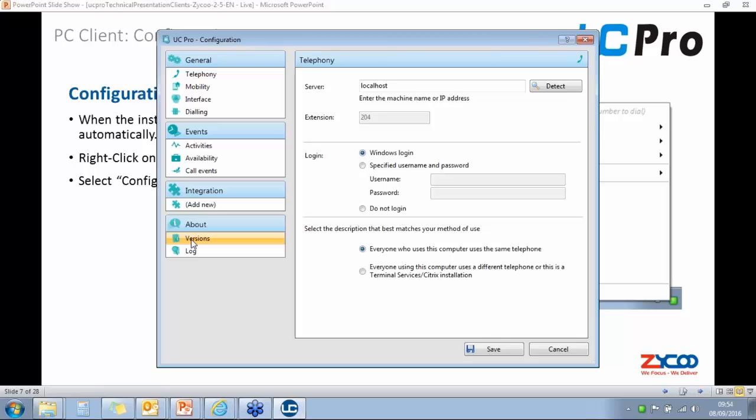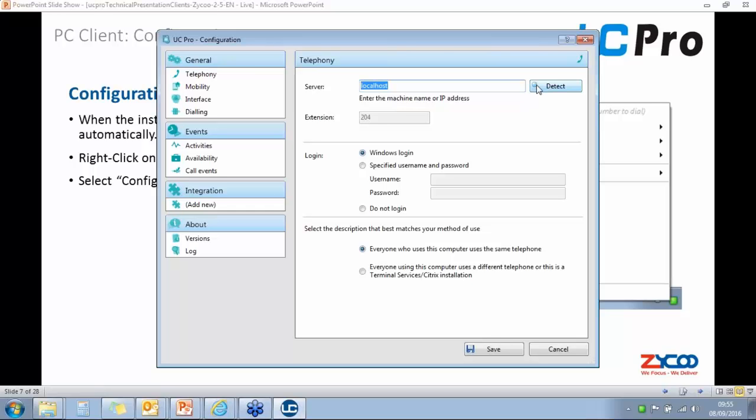Some of these we saw in the sales presentation, so I'm not going to duplicate some of the stuff we saw there. You can see that in the sales video. Just to pick out a few bits and pieces as we go through the configuration. The most obvious one is the top one first of all. Ignore that it says localhost. That's literally because I'm talking to the server running on my own laptop. What you would normally have there is the IP address of the UC Pro server.